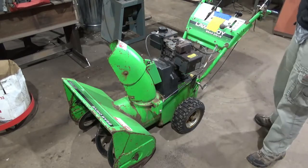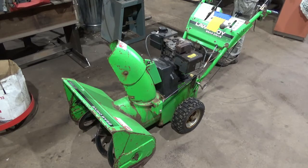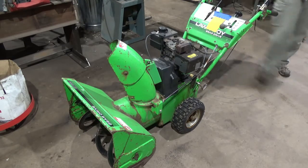It's just, as you can see, about a amount of rust. And I'm going to start tearing apart the hole right here. Just want to make sure you're still in frame.